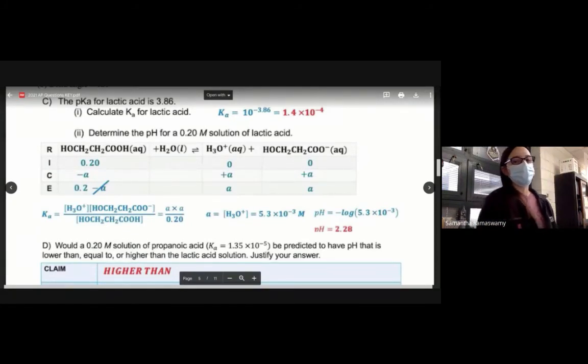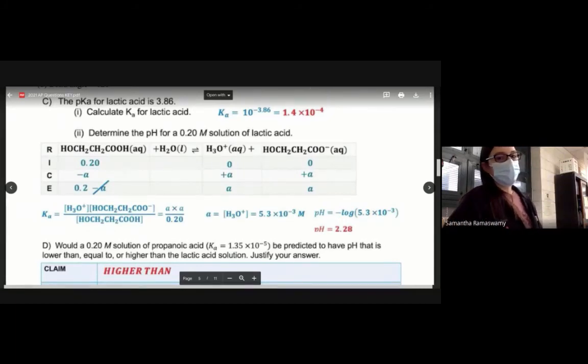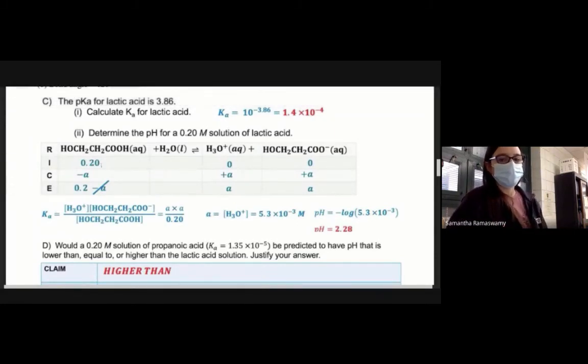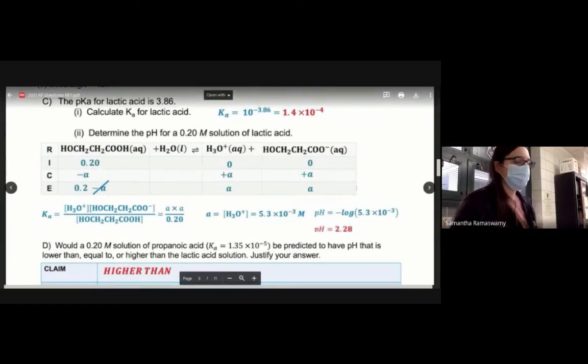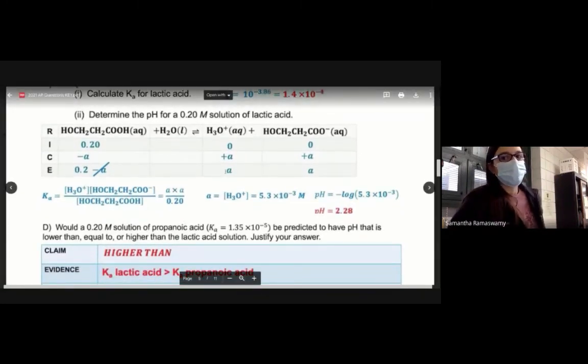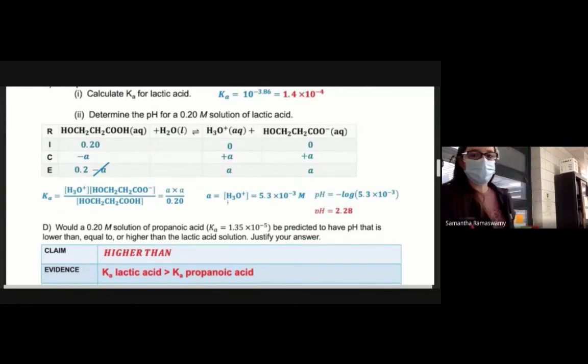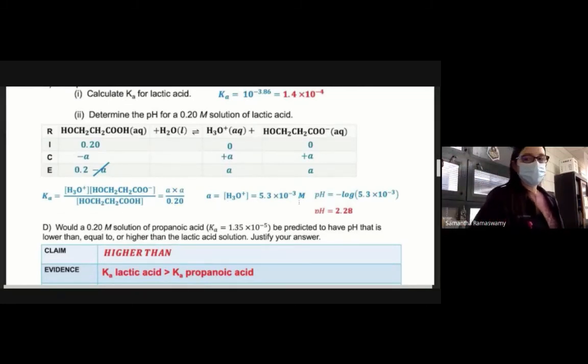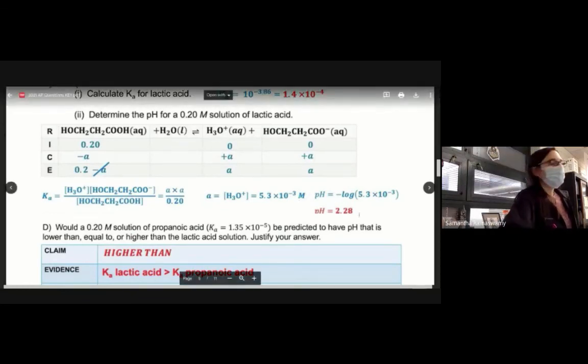It says determine the pH for a 0.2 molar solution of lactic acid. Notice how a lot of these are having you determine the pH of a weak acid or a weak base, so it's a really good skill to have. You're going to use an ice table. Notice how College Board used RICE. It's the same thing as an ice table, just with the reaction. Initial concentration, they used A's instead of X's to represent that it's an acid. Ignored water because it's a liquid. So for Ka, you have X times X on the top, initial concentration on the bottom because we assumed X is small. When we solve for H plus, we get 5.3 times 10 to the negative third. Take the negative log, and you get 2.28 for your pH. Your pH should be less than 7. It's an acid.